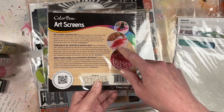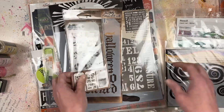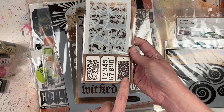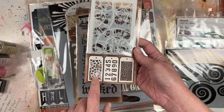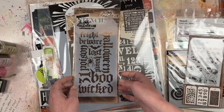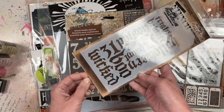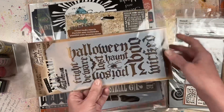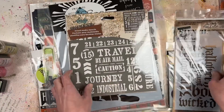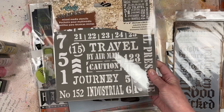This is from Color Box Art Screens - I've done sprays on stencils before, it's not anything crazy. This has some Tim Holtz tag stencils; I love that cracked look. And then this one has some clocks on it. I think the cracked one would be really cool for some Halloween backgrounds. There's another Tim Holtz layering stencil - Halloween script - it says like 31, boo, poison, Halloween. That could be really good for making titles.